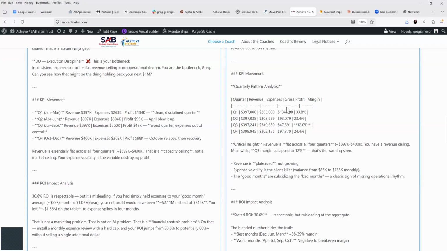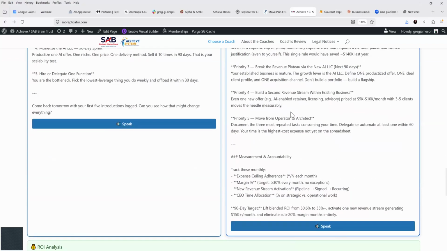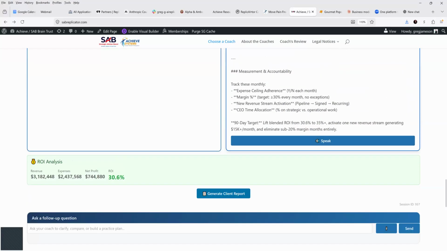So this is a way that your business consulting mode differs from the other modes that are available in Replicator Coach.